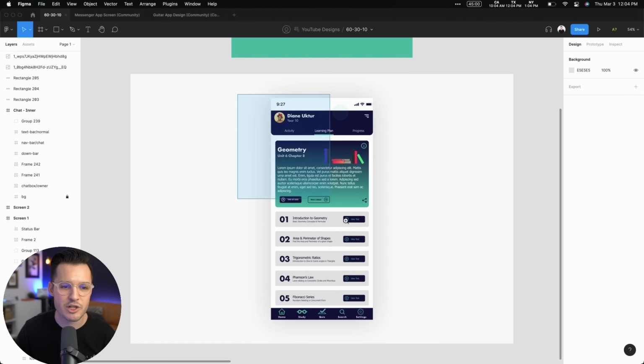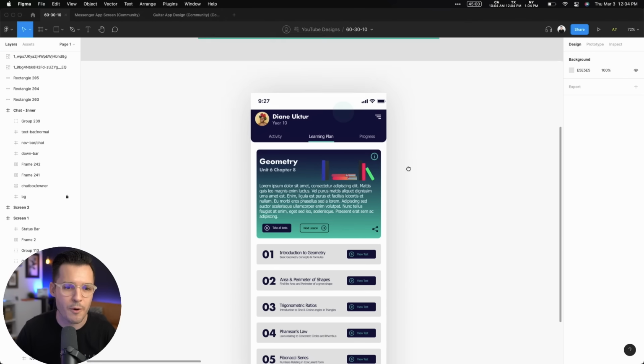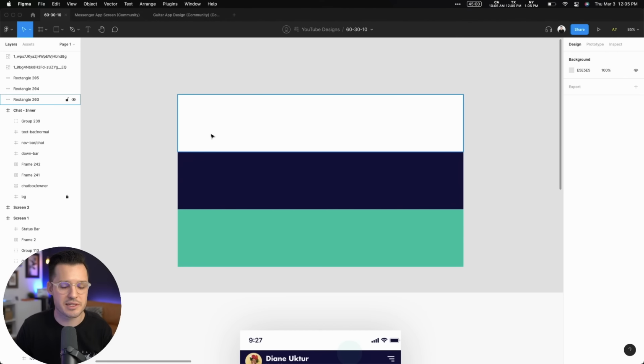But I've taken that initial UI design that she shows in her post, and it looks like a yard sale. It is really immature. The usage of color is just distracting. It's overbearing. I don't know where I'm supposed to look or where I'm supposed to go. Let's make a little bit of sense with this in our 60-30-10 rule.